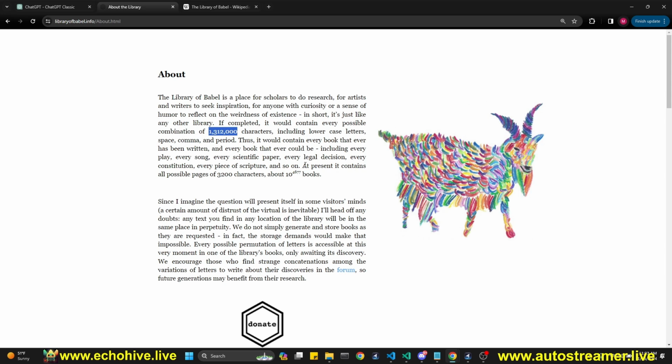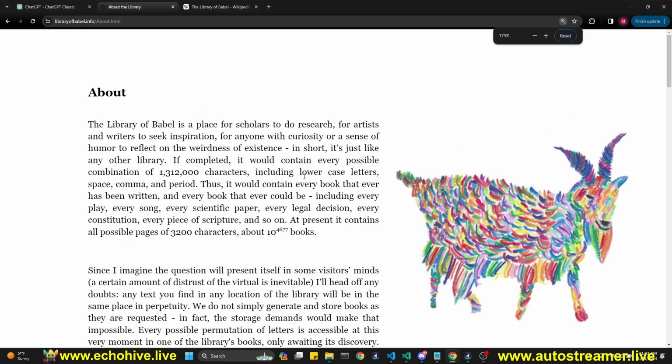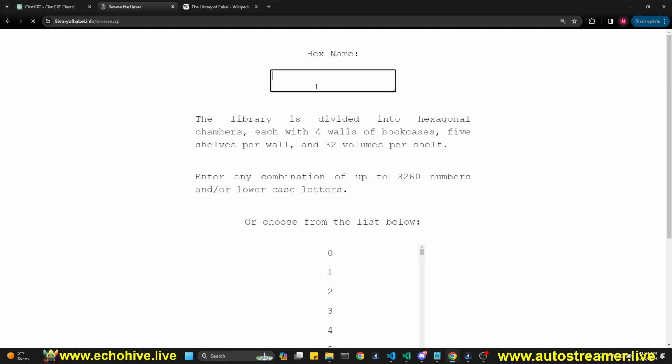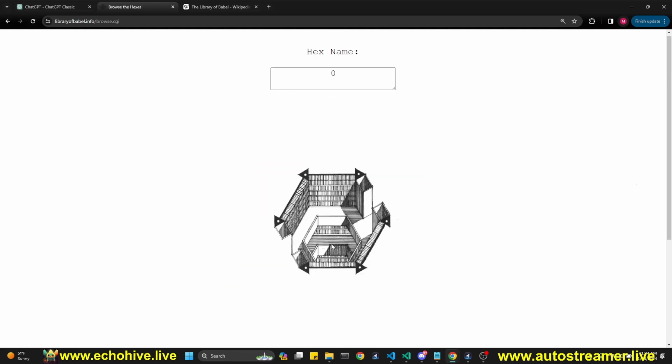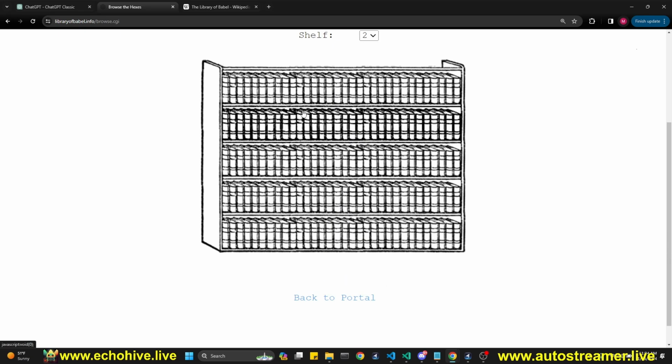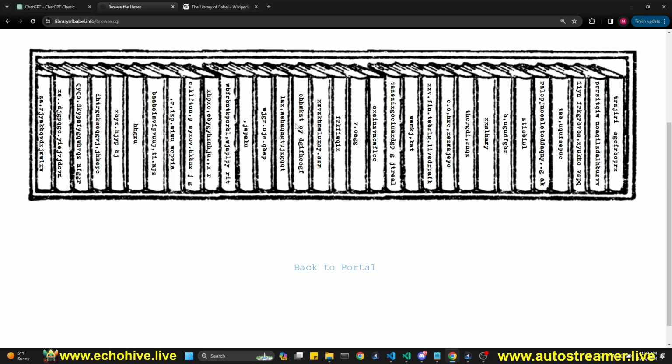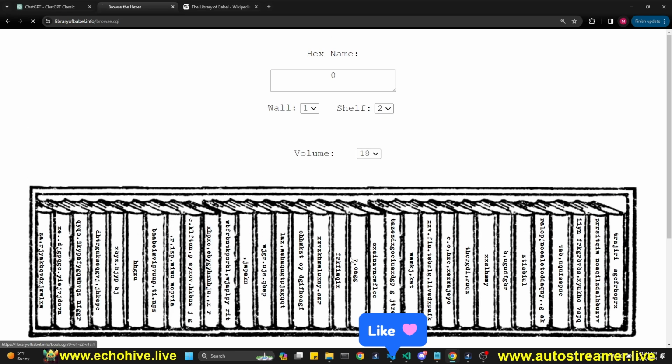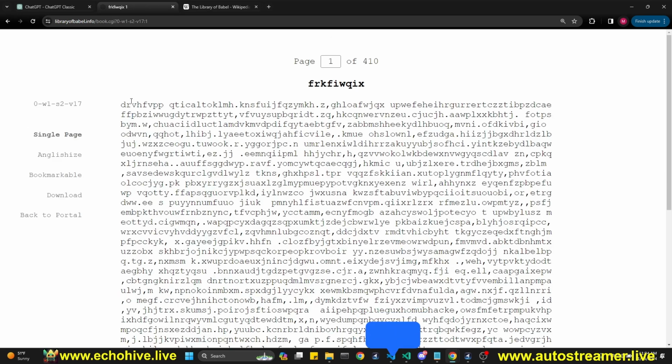But currently, this particular website contains all possible pages of 3,200 characters, and the number of books possible, even at this scale, is incredible: 10 to the power of 4,677 books. You can actually browse this library, go to Browse, go to one of its levels, click on one of the books, shelves, and if we select the book, see, this is one of the pages.